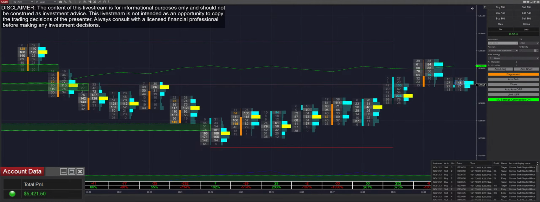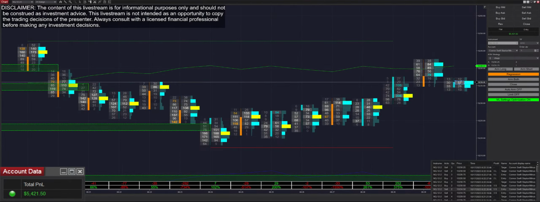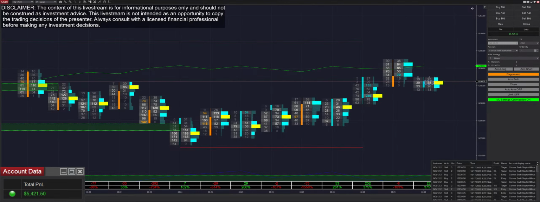Are you able to move your stop loss manually if needed? Yes, you absolutely are able to move your stop loss manually if needed, especially once you're in a trade. You can move it around, or you can edit the ATM strategy directly when you're not in a trade, and it'll set it up before that. But yes, you can move your stop loss around as much as you need once you're in the trade.